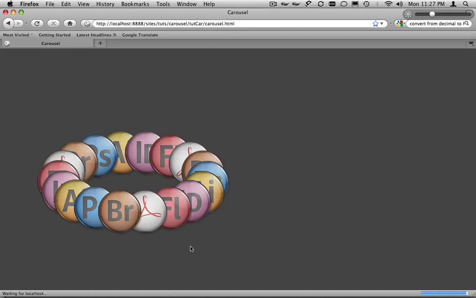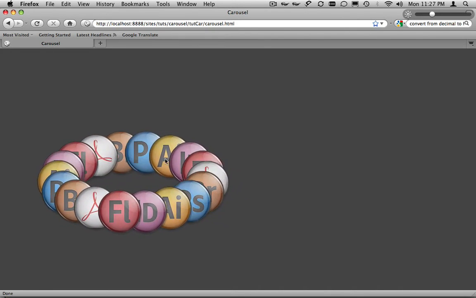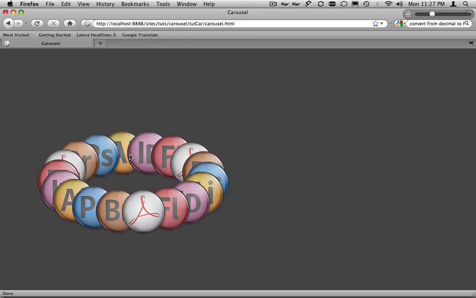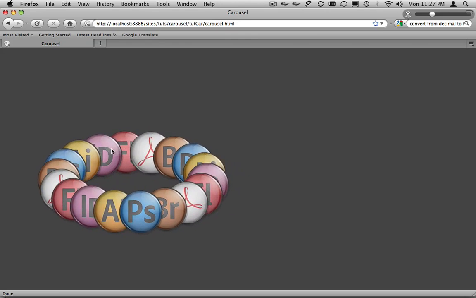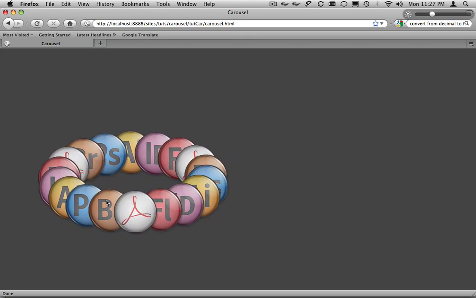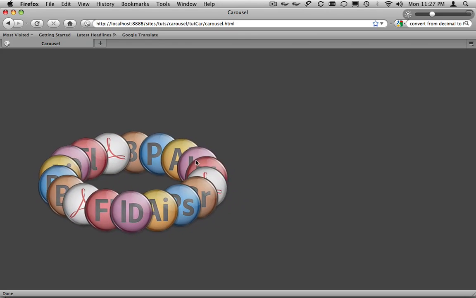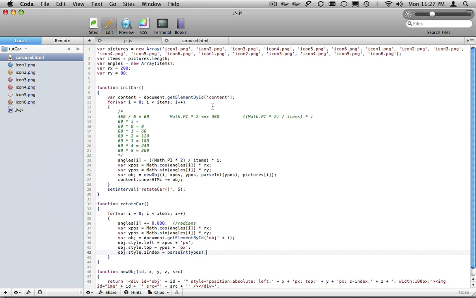So let me reload, and you can see here in the front and the back when the z-index changes, you can see always a good animation in this case.